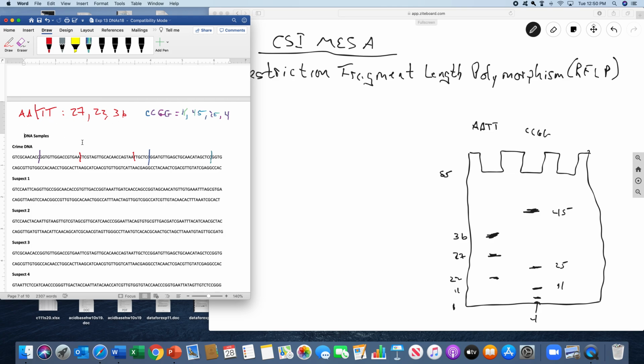But then if I do it again, so I have one test tube I cut with AATT. Then I take another test tube and I cut it with the CCGG one, which is in this multicolored one. That's these lines here. If I cut it with CCGG, I'm going to get an 11, a 45, a 25, and a 4. Right? Now, again, let's say that 10% of the population will have exactly the same pattern with this. All right? But what are the chances that 2 random people would have the same with this and the same with this? Well, that would be 10% of 10%, which is 1%.